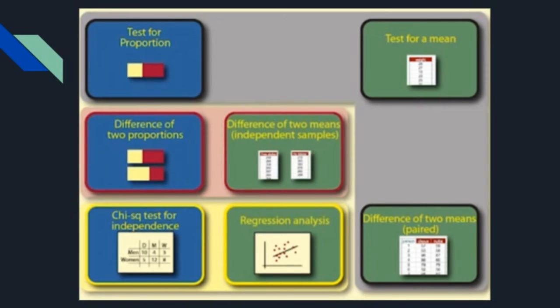Interval ratio. Interval ratio is more of a quantitative data. Examples of quantitative data are temperature or stock market. Interval ratio data is expressed in mean. Tests involved in interval ratio data are mean test, regression analysis, and difference of mean. Ordinal data can be classified into nominal or interval ratio.